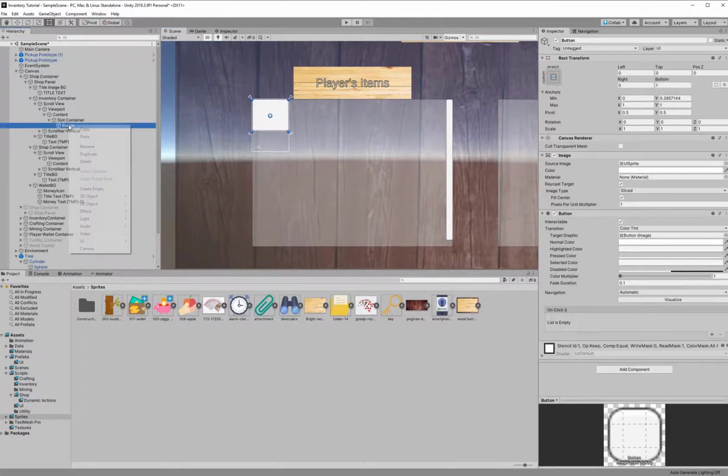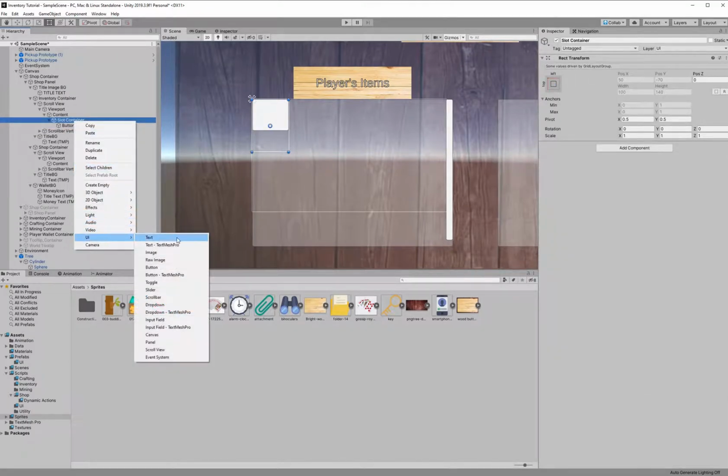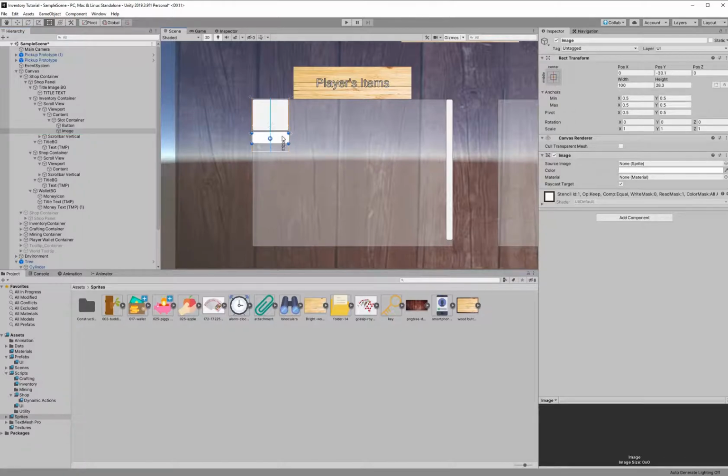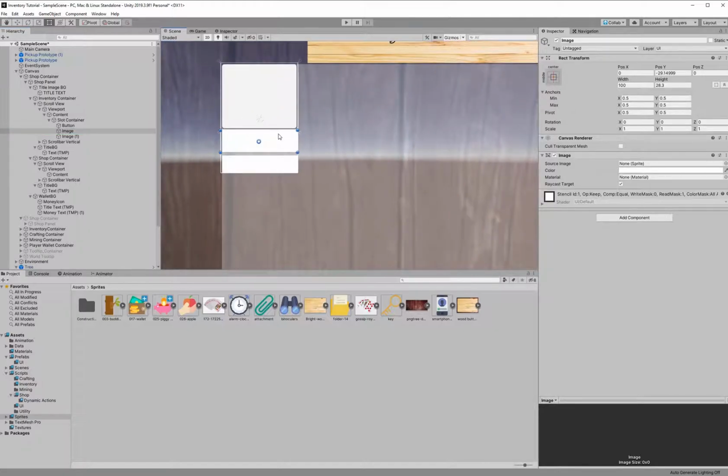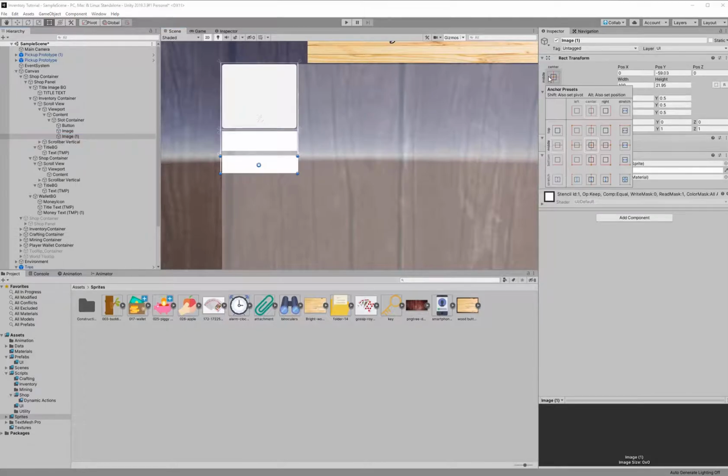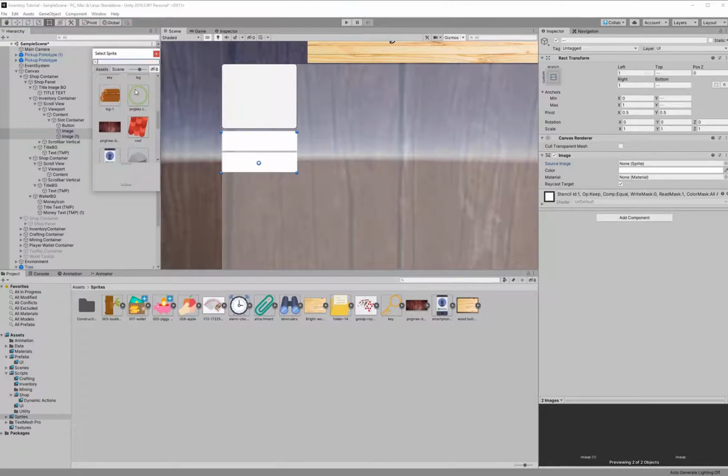Alright, so I get that button, that's my use button. I'm going to create two images. These are background images, one's for the name and one's for the price. So I'll just duplicate this. Make sure that they have anchors near the bottom. Zoom in slightly. Just make sure that it's just a little bit off the edges. Then I'm going to do the same thing on the bottom one. Drag these up to the bottom of the name image.